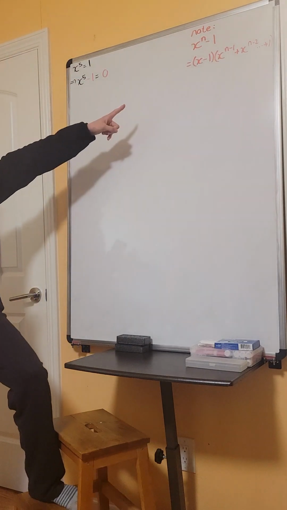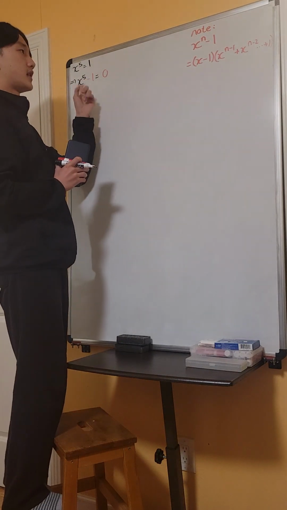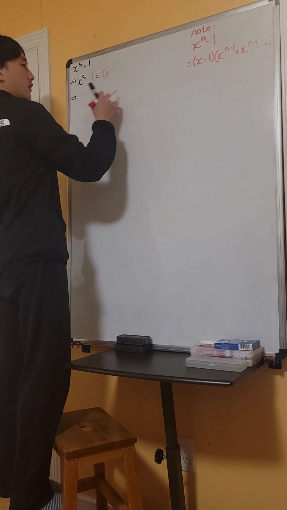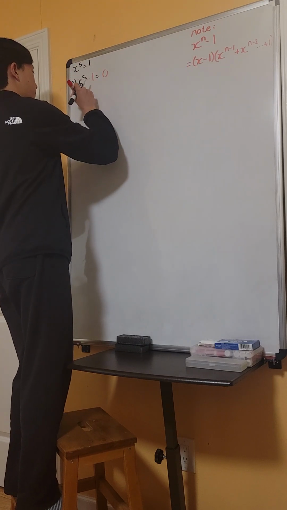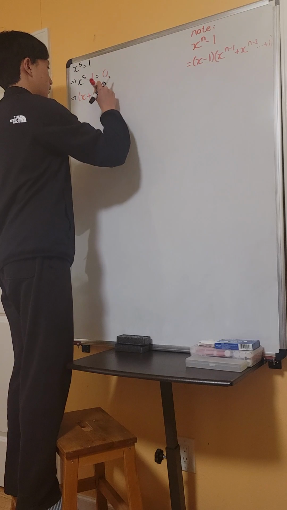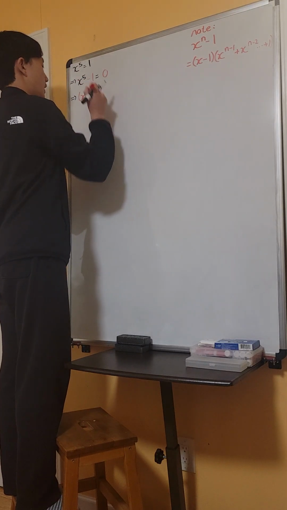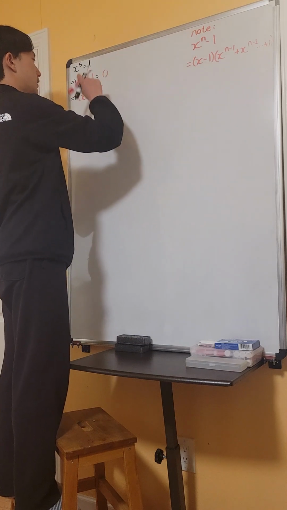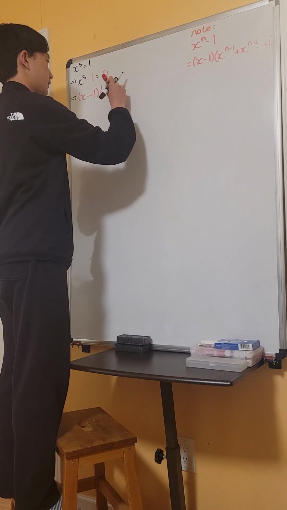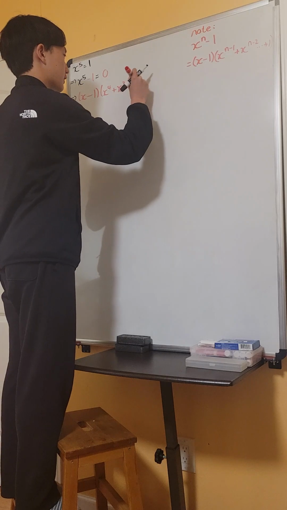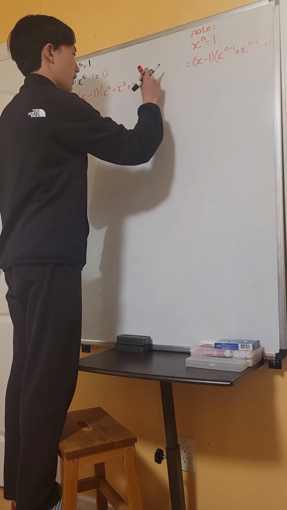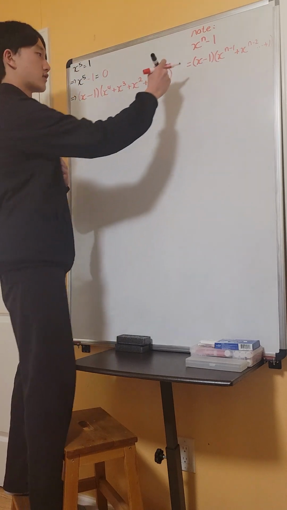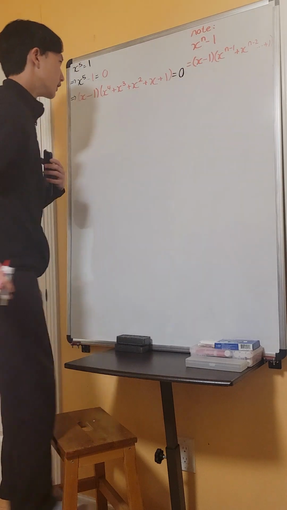So instead of plugging in a 3 into n, now let's plug in a 5 into n, because we're trying to factor the left side. The first factor is x minus 1. And then on the right side, we have x to the n minus 1, which is 4, and then x to the n minus 2, which is 3, and then x to the n minus 3, which is 2, and then eventually you get down to 1, right? So it's just addition. And don't forget that it is equal to 0.